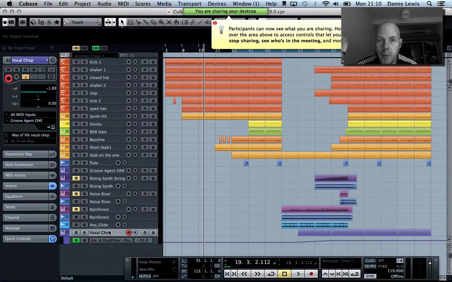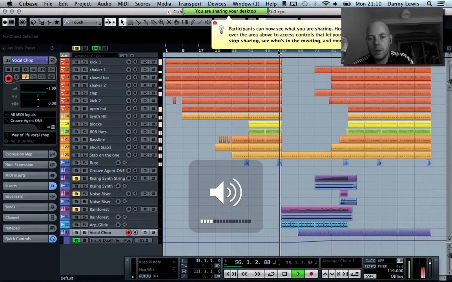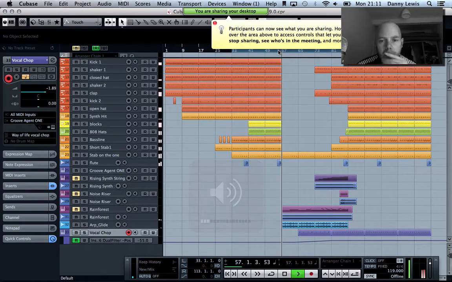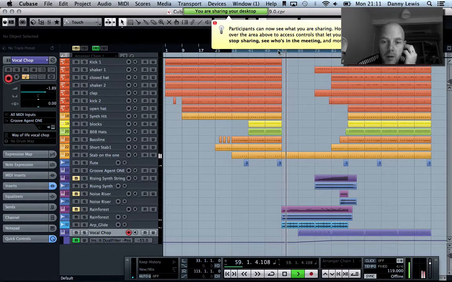But anyway, what I'm going to do is I'm going to play this. So it's on the breakdown. Yeah, let's just come back about here. And it's always nice, Steve, when I come back to this, because when I haven't heard it for a while, just to hear it with fresh ears, and it sounds really good. It's definitely got a good vibe to it. Right, we're going to get to this vocal.